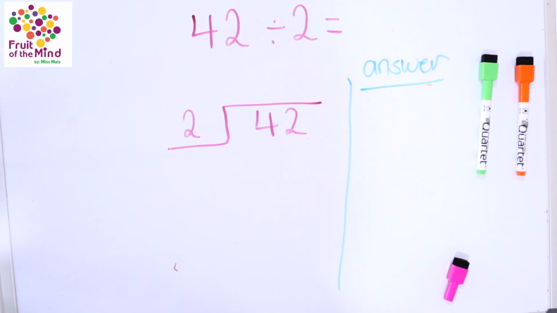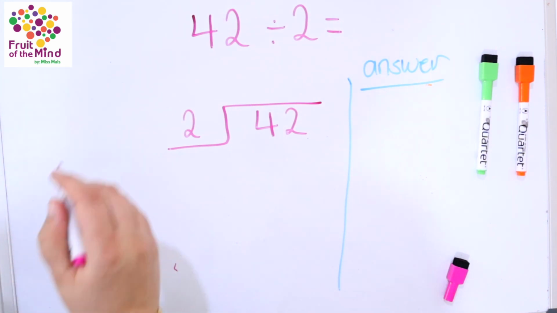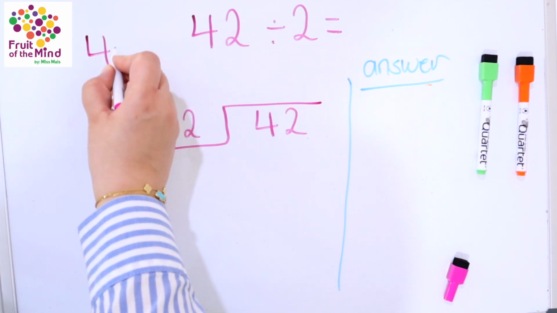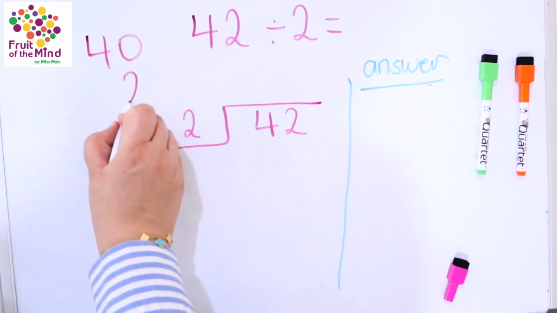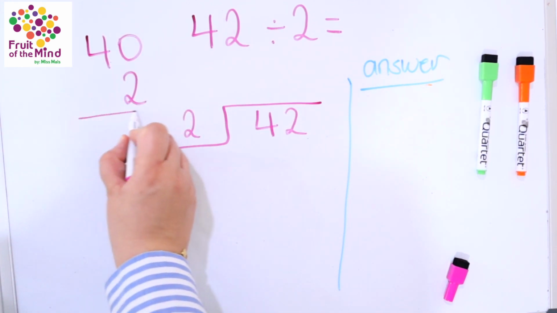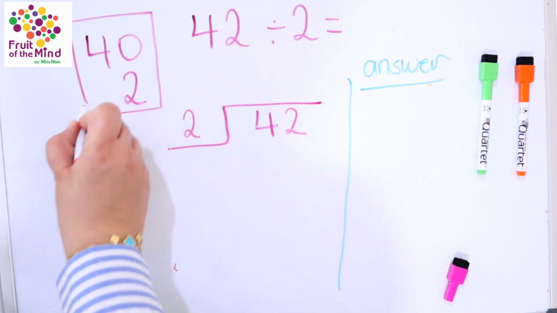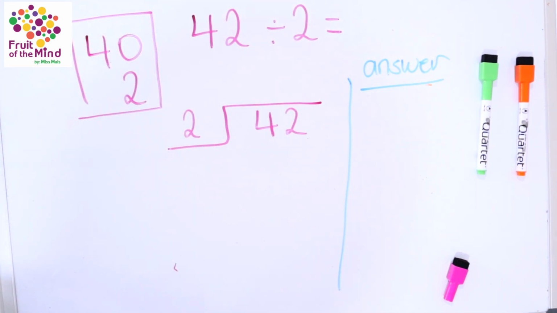Now, when I have a bigger number, first thing I need to do is to decompose this number. Decomposing the number means thinking how many 10's I have and how many 1's I have in this 2-digit number. 42 is actually a 40 and a 2. I'm going to write this on the side so I never forget that 42 is a 40 and 2. It's not a 4 and 2 because 4 and 2 makes 6. It's a 40 and 2.